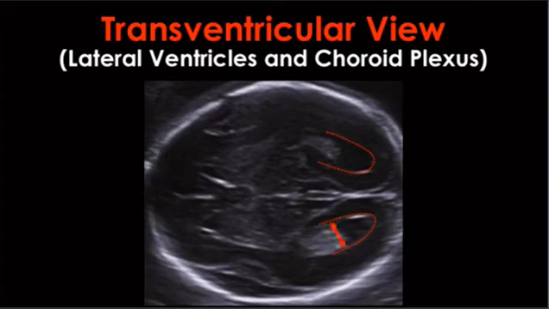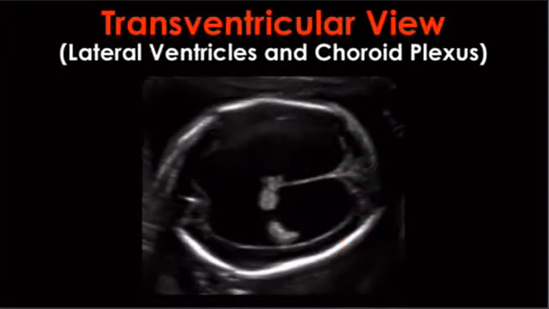So you make a measurement from here to here, just inside the borders of the ventricle, and 5 to 10 millimeters is considered normal within the second and third trimester here, okay? So if you get shown a case, it'll probably be something like this, where it's really blown up, because you're not going to have a chance to really measure unless you can calibrate it off your fingernail, so it's going to have to be obvious that it's dilated.